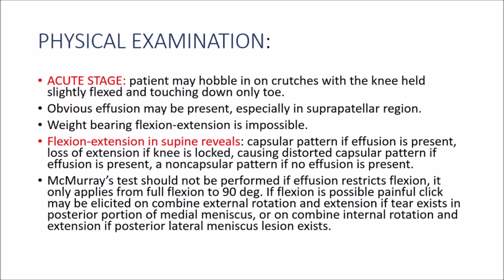Next is the McMurray test. The McMurray test should not be performed if effusion restricts the flexion. It only applies from full flexion to 90 degrees. If flexion is possible, a painful click may be elicited on combined external rotation and extension if a tear exists in the posterior portion of the medial meniscus, or on combined internal rotation and extension if a posterior lateral meniscus lesion exists.